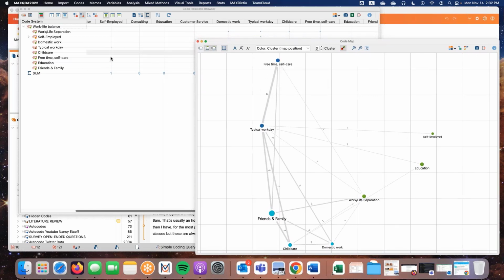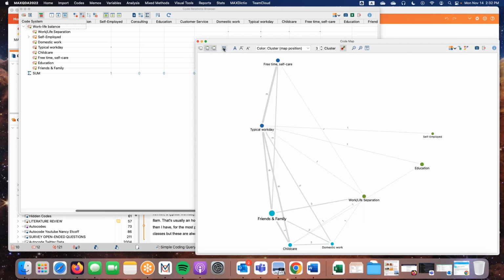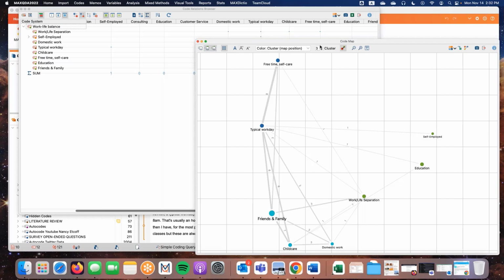If you would prefer just the numbers laid out in a grid format, you might be happier with the code relations browser. You'll note that there are some different customizations here in terms of how you can display things. So code size, we have turned on code size reflects, so that's the actual dot here. Reflects frequency. We can also turn these grid lines on and off. We can change our fonts.